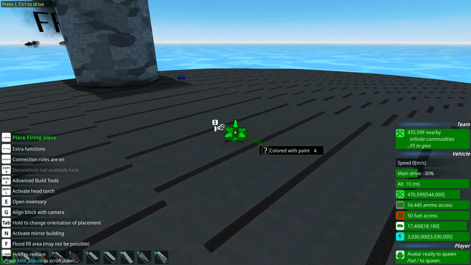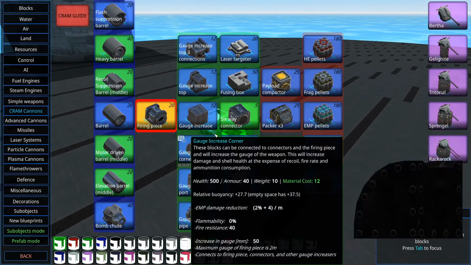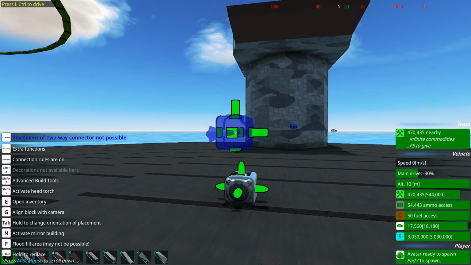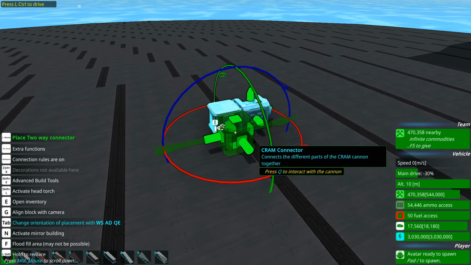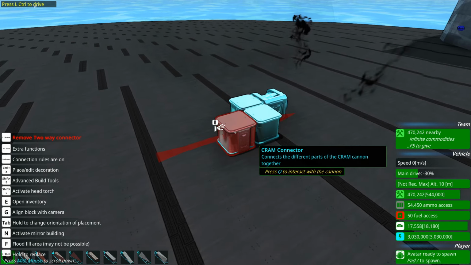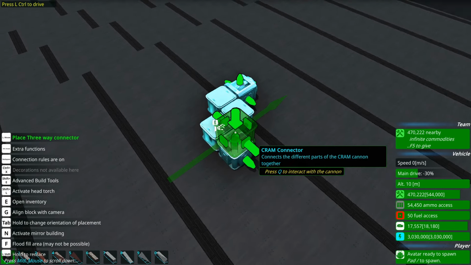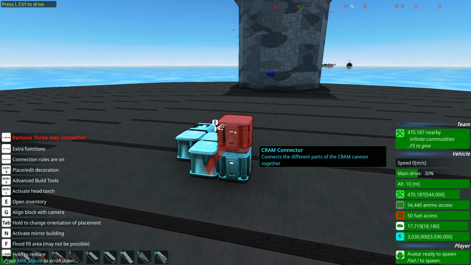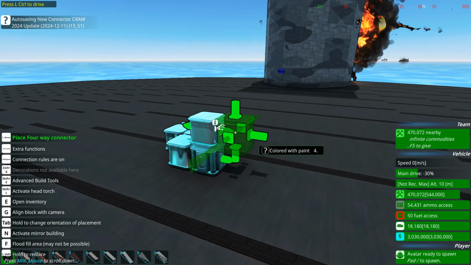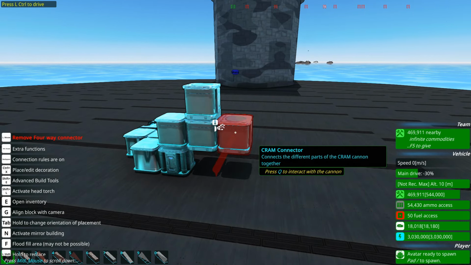So let's start with a firing piece right there, and over here we've got a 2-way connector. And you'll see the big pegs are what connects these things, so you can do corners like this. Doesn't connect where the pegs aren't. Excellent. Then we got a 3-way corner, so you can do something like this. Doesn't connect that way, but it connects this way. Jolly good. Then we've got a 4-way connector. Connects like so. And on the bottom.